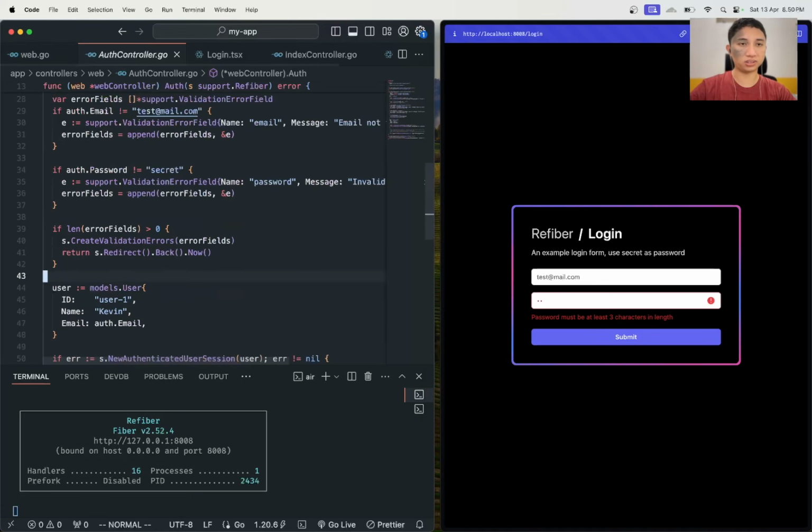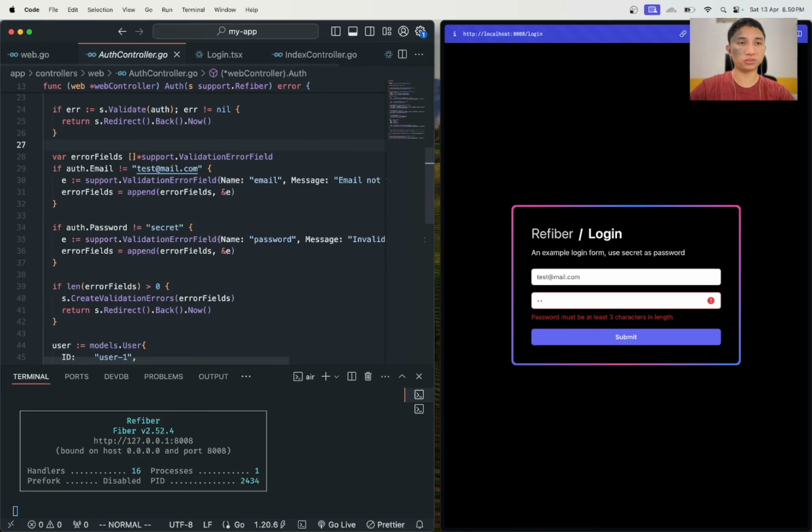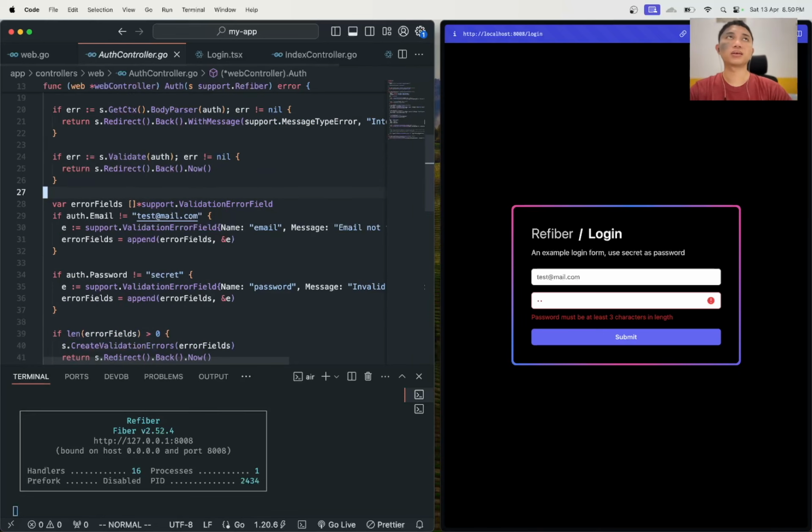Now what if we want to make some manual errors here? We can do that with error fields. I mean, we can make a variable to put our error fields here, and then we can do some logic here. This is me checking the email.